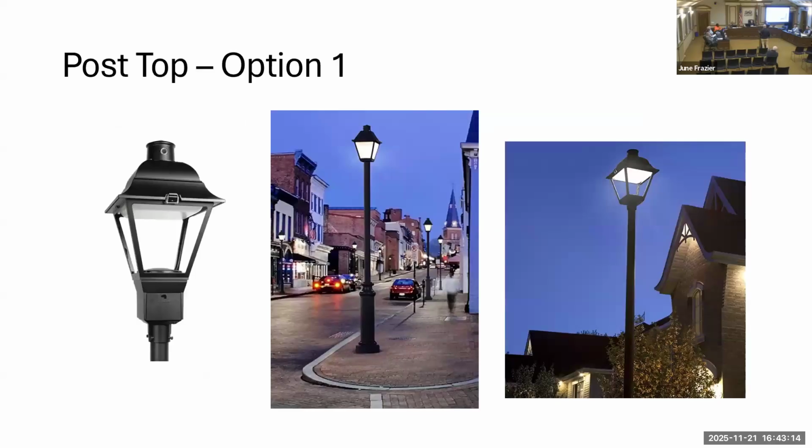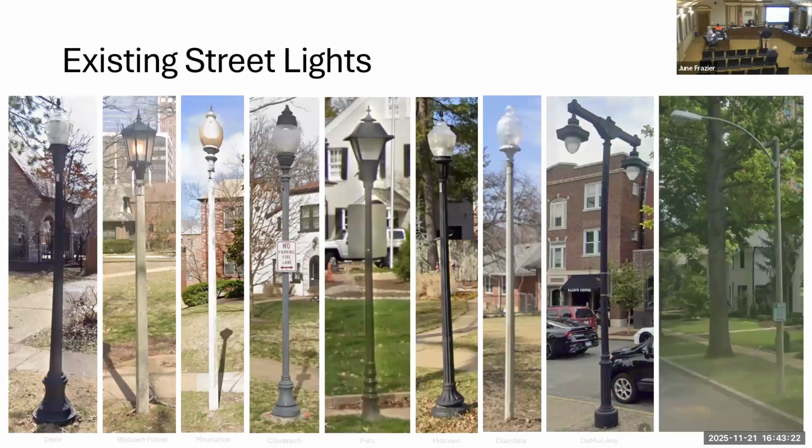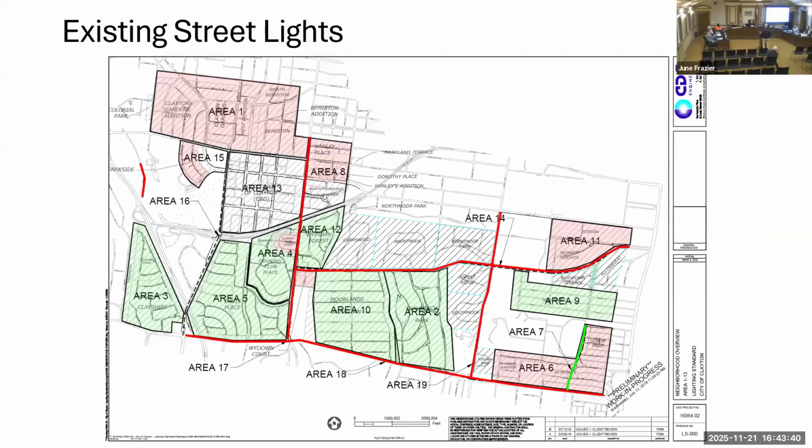So 3 options that I'm going to show. These are not exact, but they maybe kind of lean towards some of the options that we saw back here, pulling from these, some of the styling. Some of these manufacturers are still around, but they don't offer great cutoff dark sky options now. So you'll notice a lot of these older ones had globes. These newer ones we're going to show really most of the time don't have a globe, but they kind of mimic some of the look.